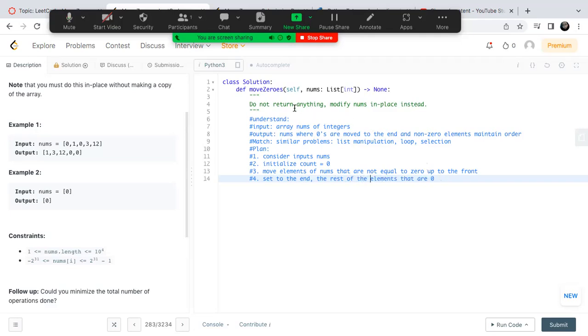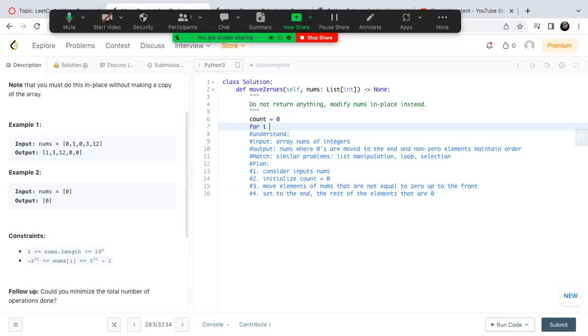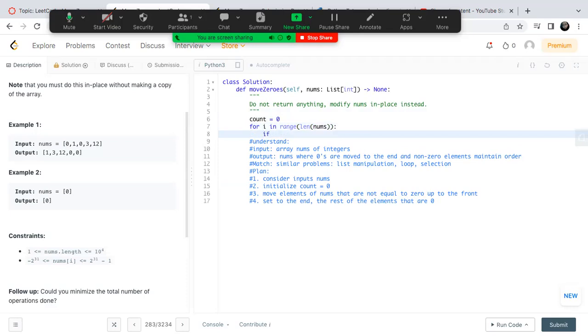Okay, now that we have a plan, we can go about implementing it. So let's set count equals 0. The count is going to be the resetting of the nums to the given numbers that we want. So for i in range length nums, we want an if statement.